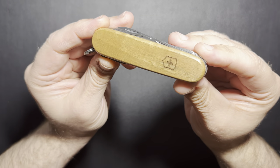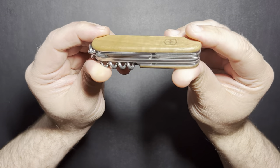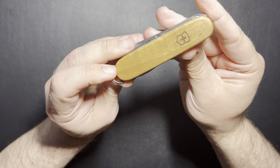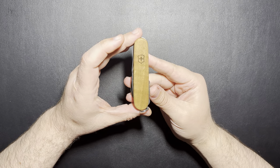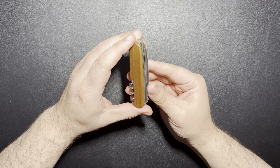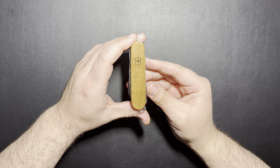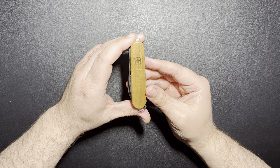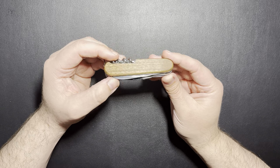I'll try to give you guys some close-ups of it. Sorry the lighting isn't the best tonight, but I think it's pretty nice looking. For the scales, I was unsure if I should treat them or not. I was reading on the Victorinox website and it talked about oiling them, but it didn't really give a suggestion of what oil to use. I was thinking kind of like a mineral oil, like something you'd use on a cutting board. So let me know if you have one of the wood scale ones, if there's something to use in particular.